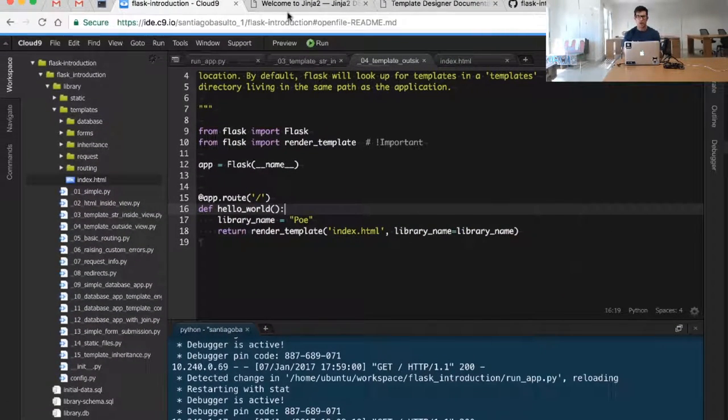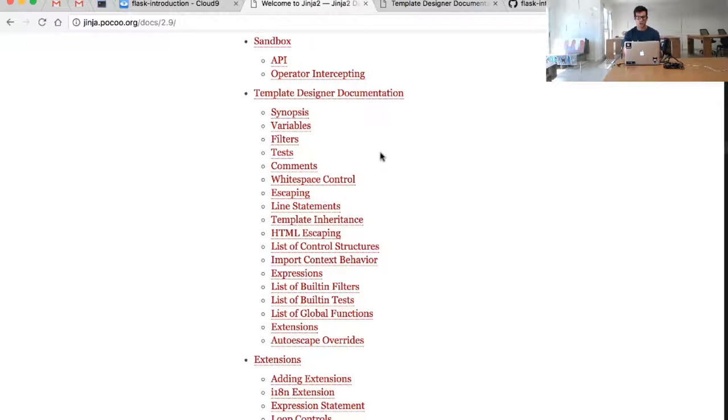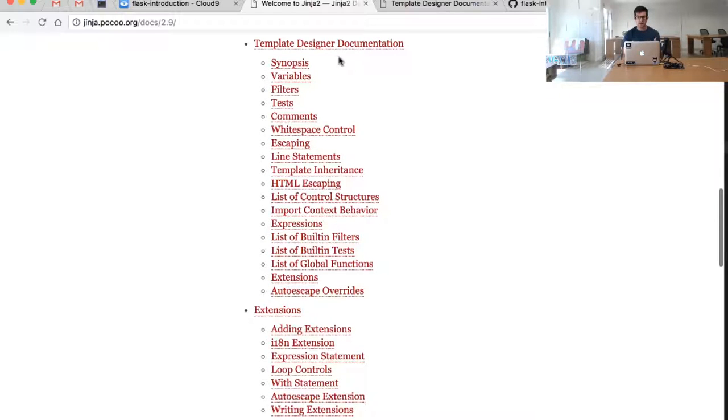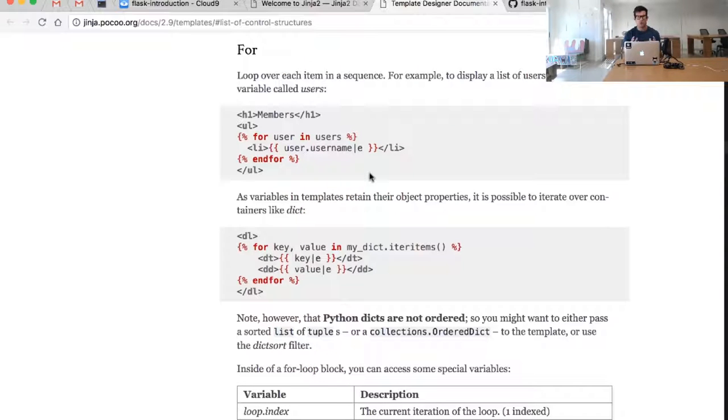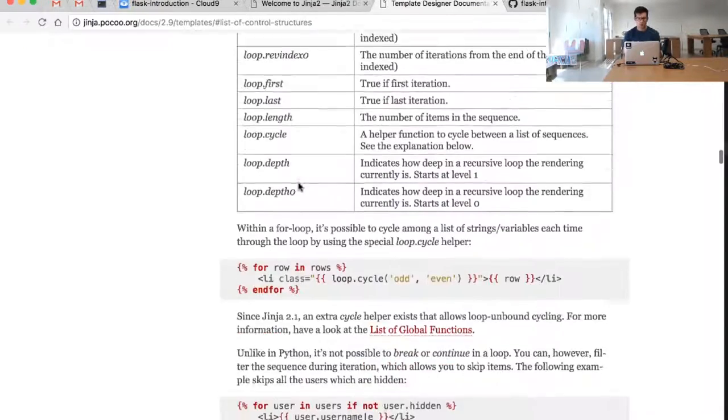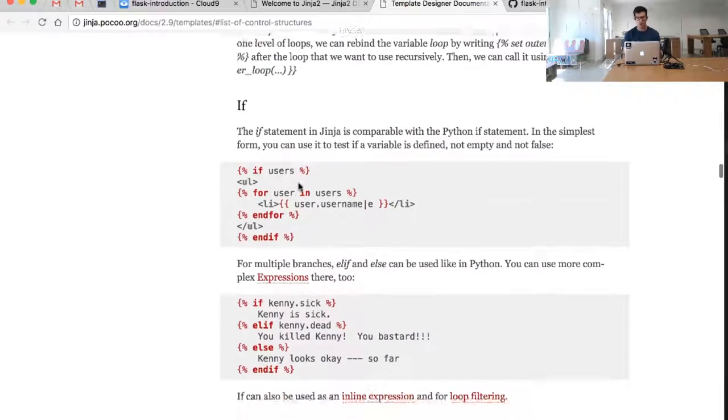Finally, all the features that we have talked about up to this point are from the Jinja template engine. They are not actually from Flask. Flask is using the Jinja template engine. If you ever have an issue, it will likely be related to Jinja and not to Flask, so that's a good idea to check the documentation of the Jinja template engine, especially the one that says template designer documentation, it's the way we have to create HTML templates. In this case, for example, we have the documentation for the for loop, and we will see that there are different control flow structures like the if statement and others.